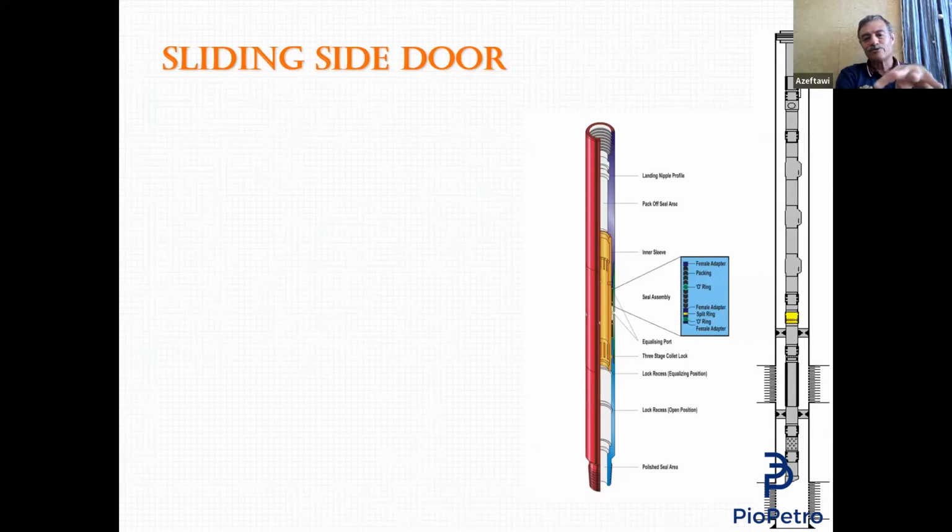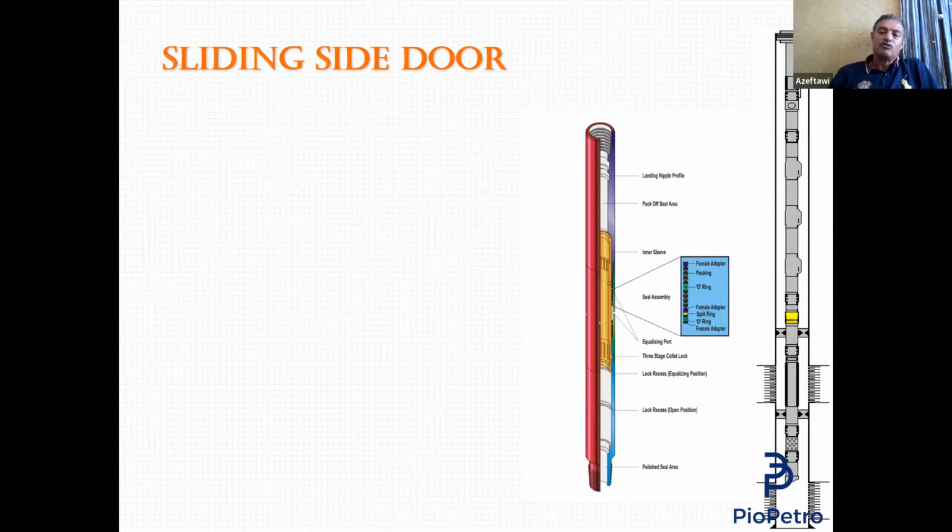All I need you to know in this course about the sliding sleeve is 5 items. Number 1, why do you use it? We use it for communication or circulation. Number 2, what should we do before we open it? Not just the SSD, actually. What should you do before you open anything that has differential pressure across it? You have to equalize the pressure. Otherwise, you will have a problem.